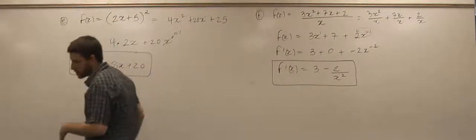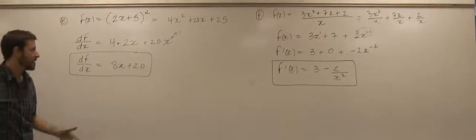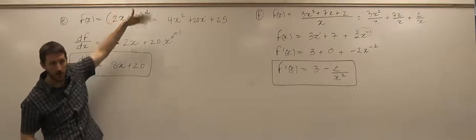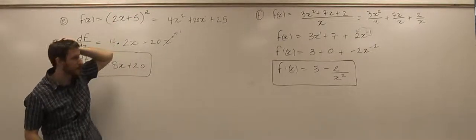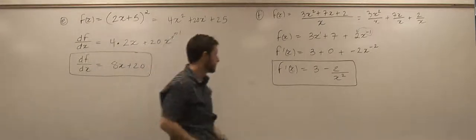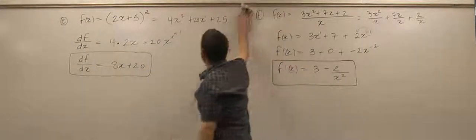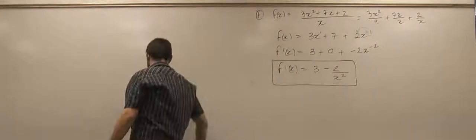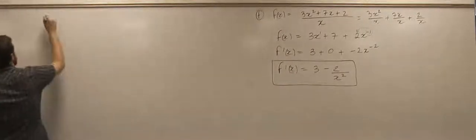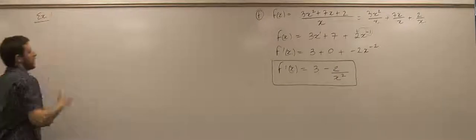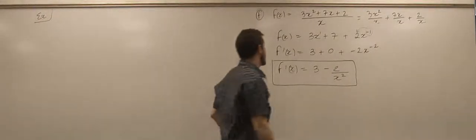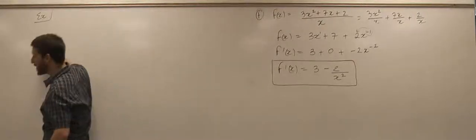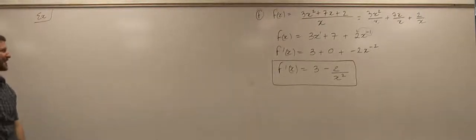So a lot of the problems in this section, at least at first, are going to be you manipulating some function so you can apply your power rule over and over and over and then over again. Let me give you one more example, and then we'll get into sines and cosines. Yeah! Woo! Sine and cosine!